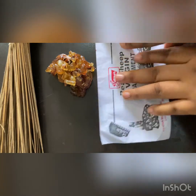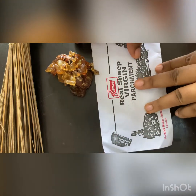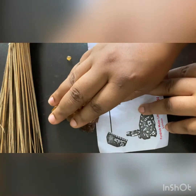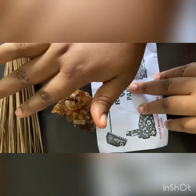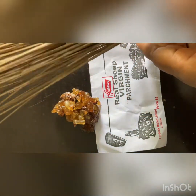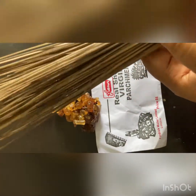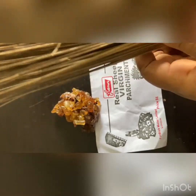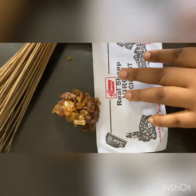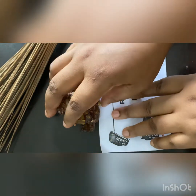So moving on to our teaching, on my table here I have my parchment paper, I have my frankincense, and I have my broom. Now this broom is not an ordinary broom. I know you will be thinking, is this not an ordinary broom? How can we use this to stop a court case, whatever thing that you have committed? I don't care, but all I know is that God is a merciful God. He will have mercy on whom he will have mercy.